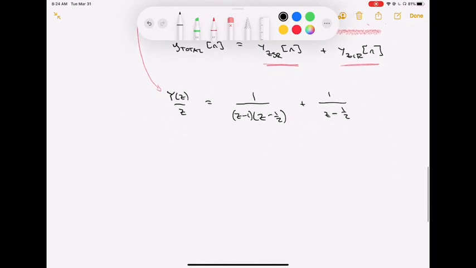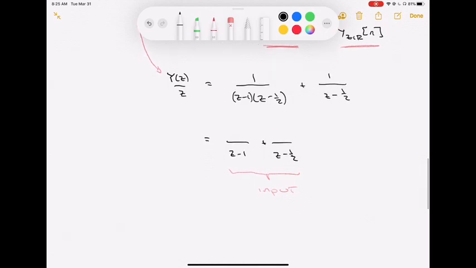I'm going to go ahead and now do that modified partial fraction expansion on this first part. So I'm going to have something over z minus 1 plus something over z minus a half, right? And as we recall, this is all part of the stuff that had to do with the input term. So this is going to be my zero state response. And I need to just find the coefficients for these two pieces. I can use the cover-up method. If I cover up, for example, the z minus 1 term and then evaluate that overall fraction, it's a strictly proper fraction, so I can do this. Evaluate that at the root z equaling 1. I'm going to get a 1 over a half.